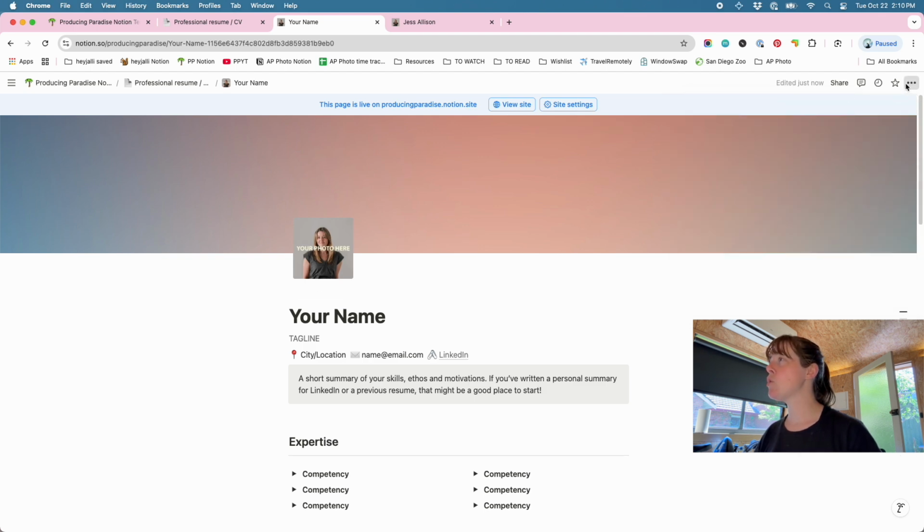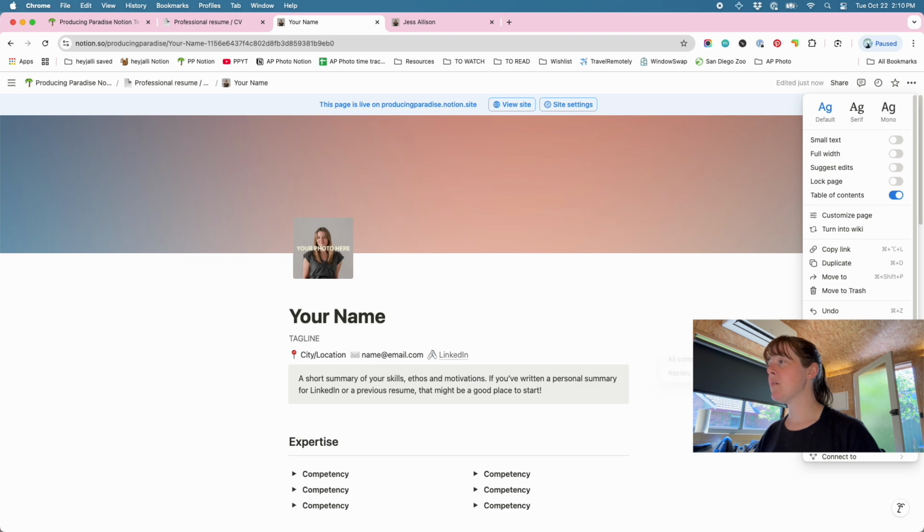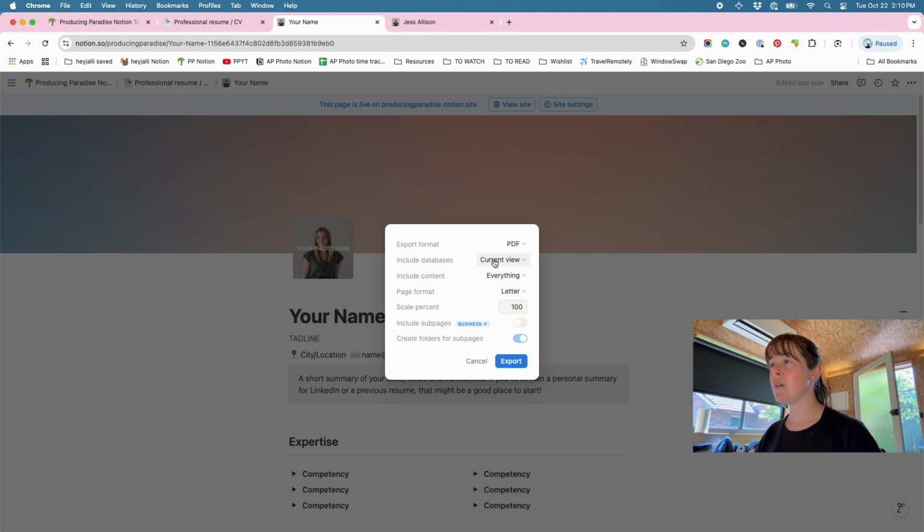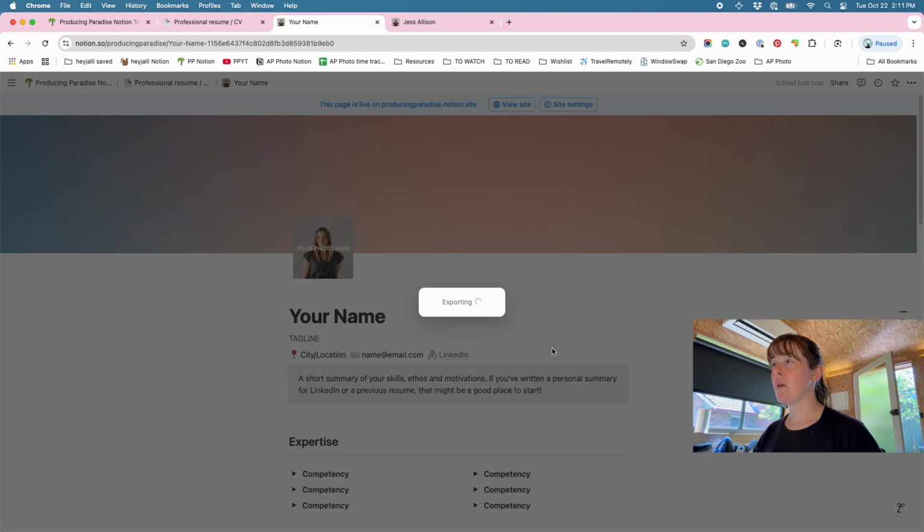And if you want to export as a PDF, you would export in the format PDF, the current view, everything, and I usually do A4. Then if you export that, you end up with an okay version.